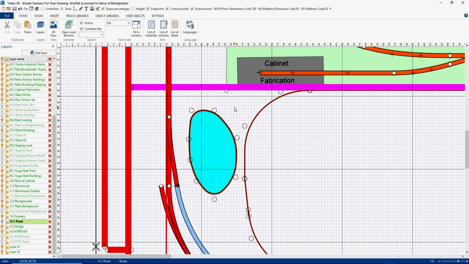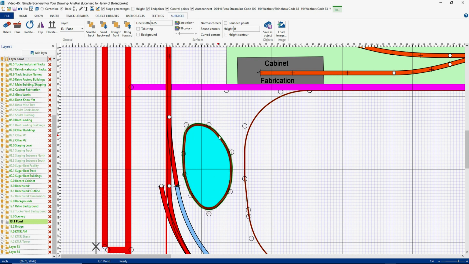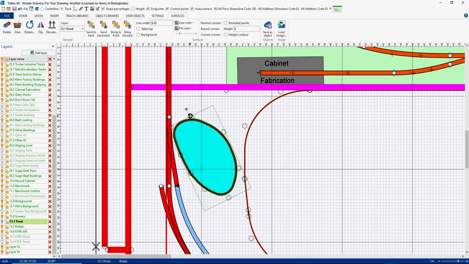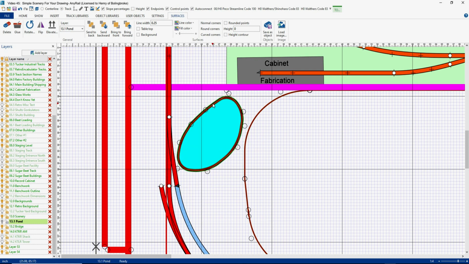Now, if we don't like the placement of our pond, we can select it, hold down the left mouse button while I'm on the outline, and I can move the pond around. I can also come up here where that green dot is, and that allows me to rotate the pond. So now I have that circular arrow, and I am going to hold down the left mouse button and rotate my pond into another position. I could do that, and then I could grab it here, move it up here, do whatever I want with it. I'm going to Control Z and take it back to the way it was.